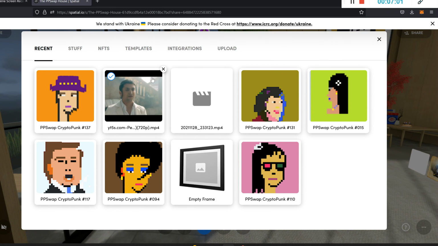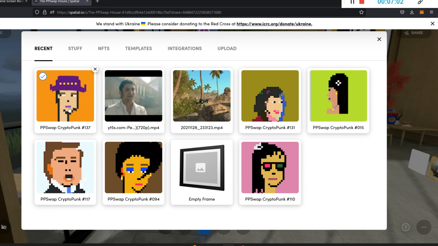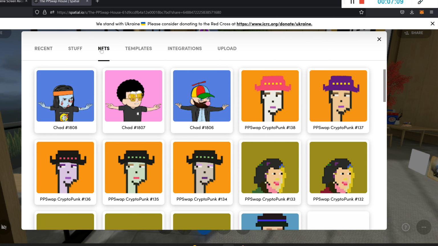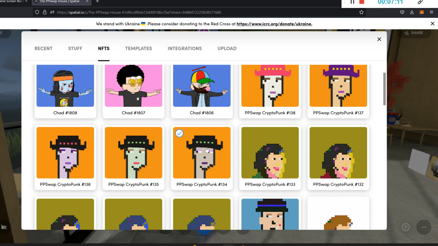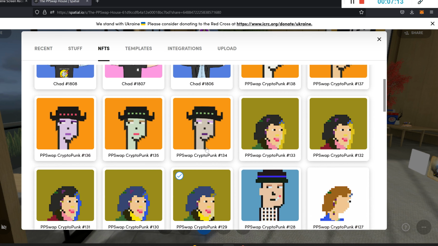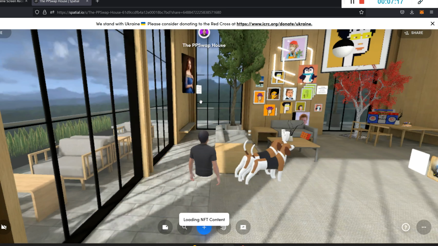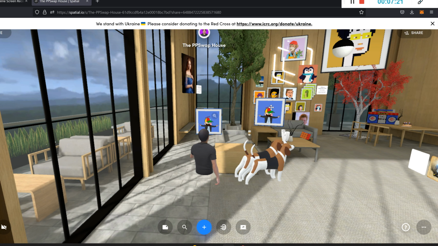And then there are many things you can add, including your NFT. You click NFT, you can add your NFT over here. That's available to you. I have so many NFTs I can add. Okay, let's say add this one. Okay, so we can add an NFT over here on the wall.